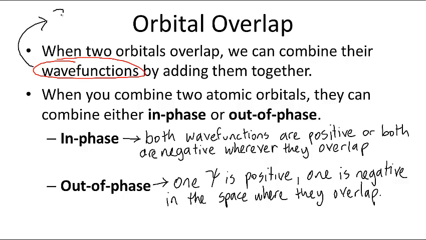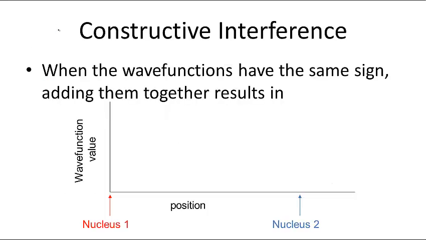And so wave function will always be abbreviated with the letter psi. Which, I mean, automatically all this orbital stuff is cool just because you're using that letter psi, which I don't think there is a cooler Greek letter. So when we combine orbitals, we are going to add them. And we can have two different kinds of results. So I'm going to show this graphically.